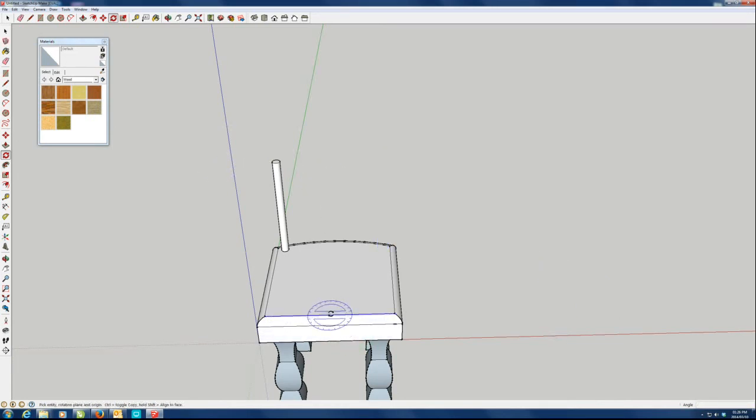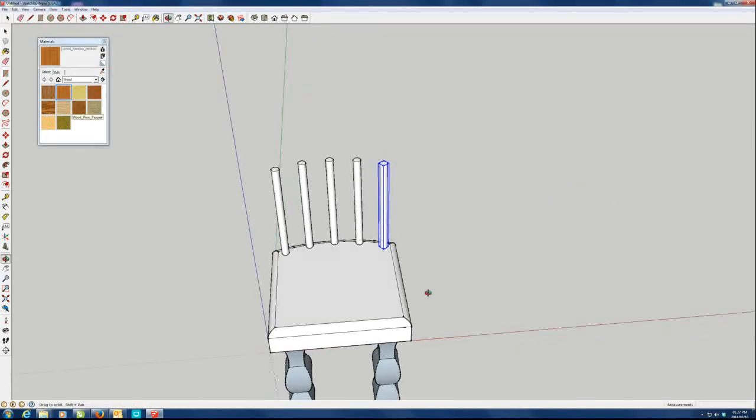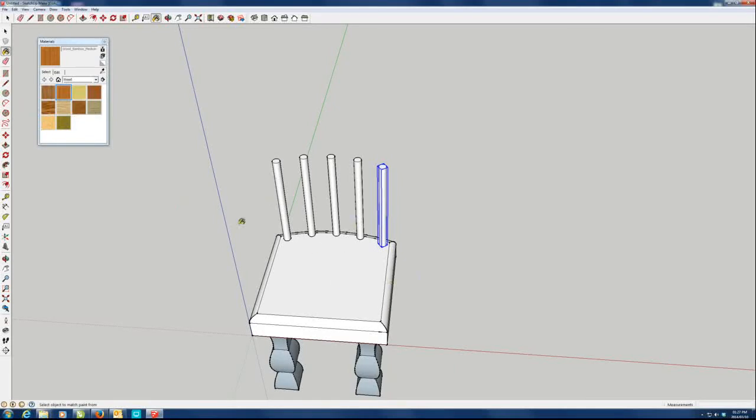So, blue, midpoint. Oh, need to select the pole first. Select the pole, rotate, blue, midpoint. Click once, hold on Control, click on the pole. Okay, rotate it to the end position, press 4, divide, enter. Okay, let's go 6, divide, enter. No, I prefer 4. There we go. That's the poles copied. The next step we're going to do is draw an arc on this chair at the back there.